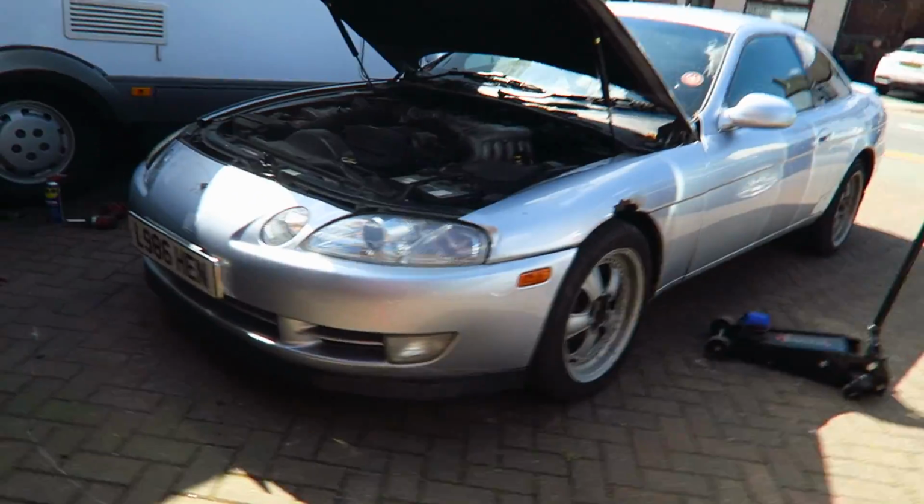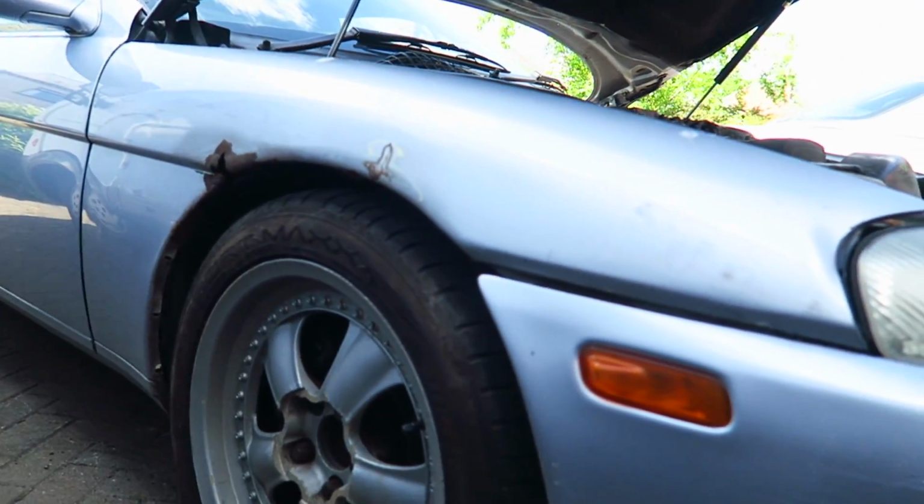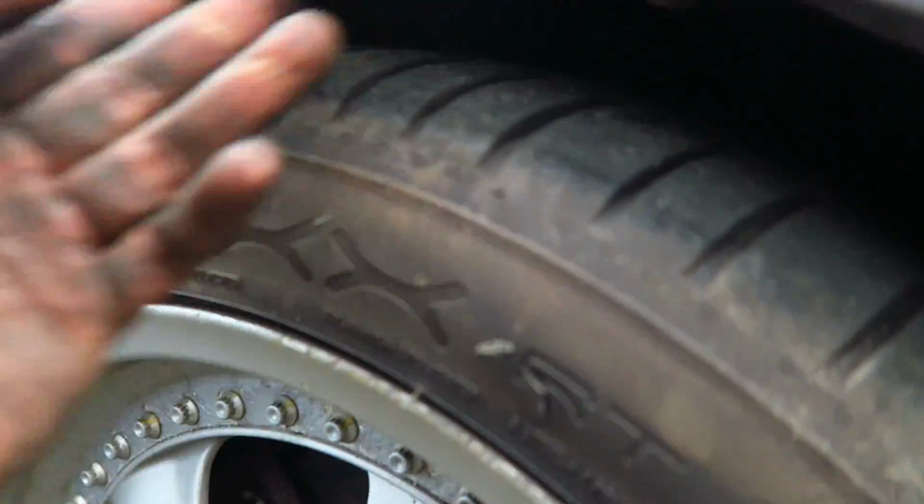So let's look at the other side, because my driveway is perched to one side. Okay, so this side's a lot lower. Still not really as low as you want to go. Like, I literally want to be scraping the floor. That's how low I want to go.